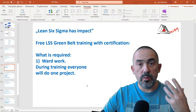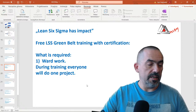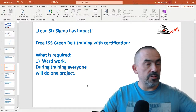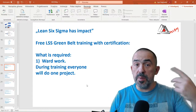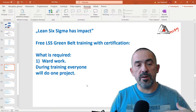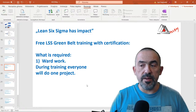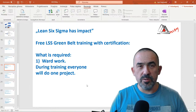You will be the project leader, so you will have to create a team, and the team can also be a remote team. The team does not have to be with you. It may be, but it's not necessary. You will see later on when we discuss the subject for the project. Actually, I think it will require a remote team as well.